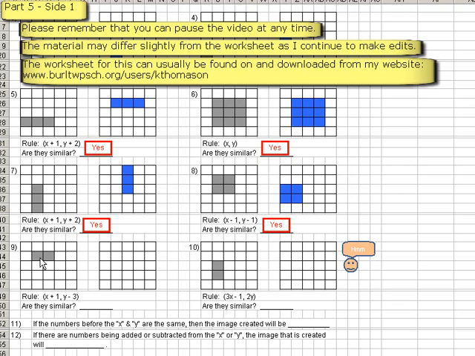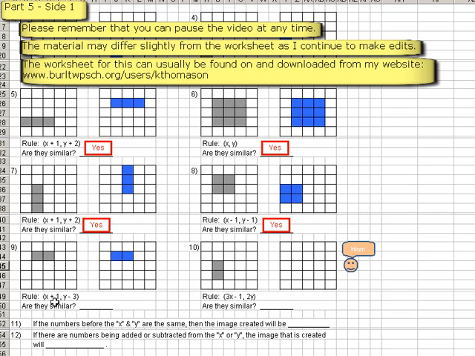Alright, number 9. Our original is 2 wide, so 2 times 1 is 2. Again, I'm starting the shape off in the same corner, lower left corner, that the original shape is. Now our original shape is 1 tall. 1 times 1 is 1. So we're done creating the size of our image.